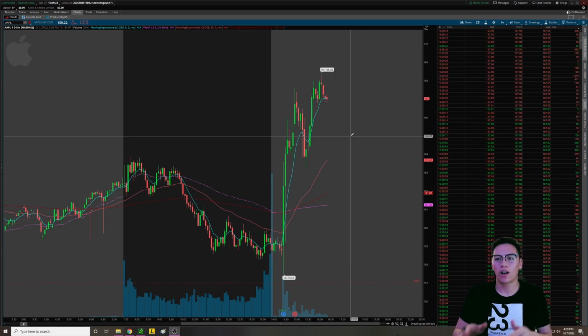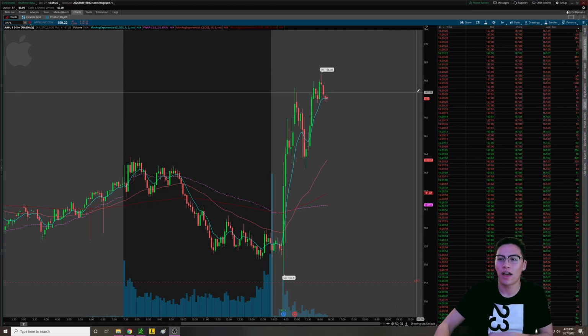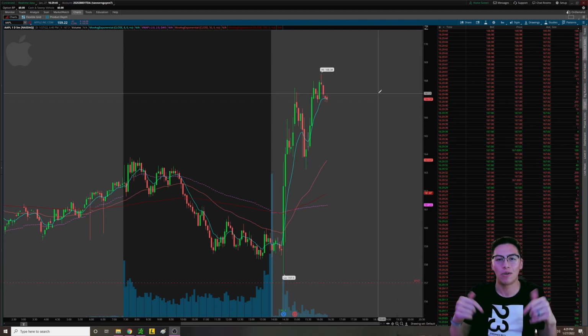So now for the colors. Red, you'll see that the line will be red when the price is on the bid. So when the price right here is 167, that's the price that the order was filled at. It is equivalent to what the bid is at 167, while the ask is 167.05. So red means that someone is taking liquidity off the bid, and that typically means that is a downtick in the stock. There's a sale order at that given price. So that's why it's red for a downtick.